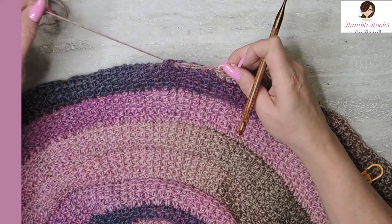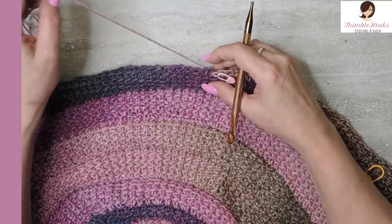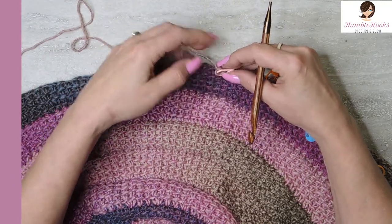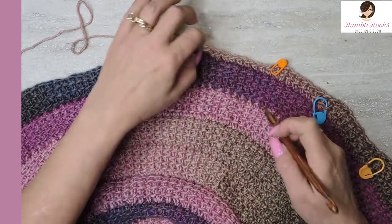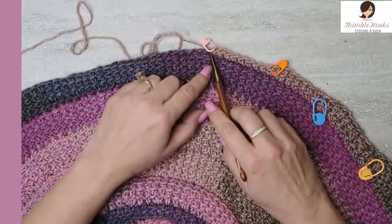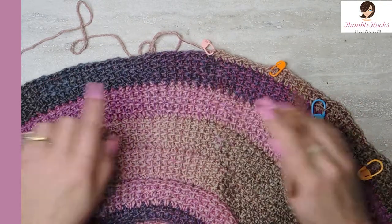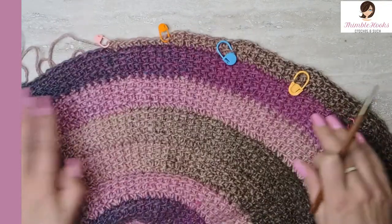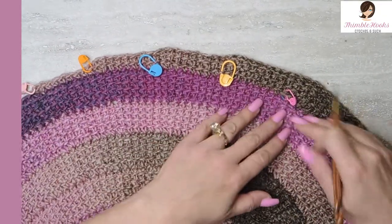So I'll just show you without. So that would be ending with a single crochet, and then you just finish off the stitch any way you want to. And you don't have any slip stitches showing. So there you go. Hopefully this is all making sense. We're decreasing height, but not the circumference.